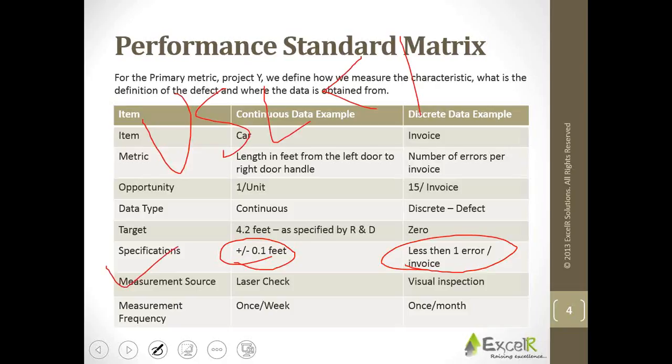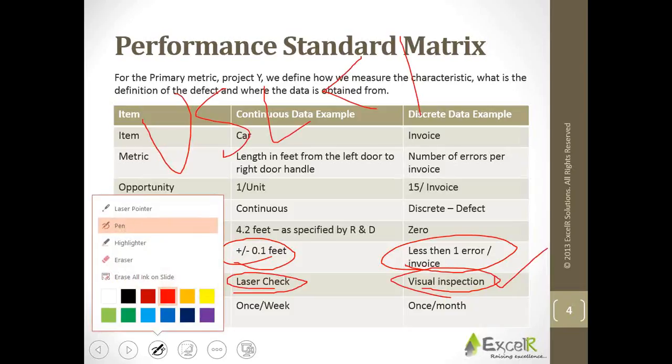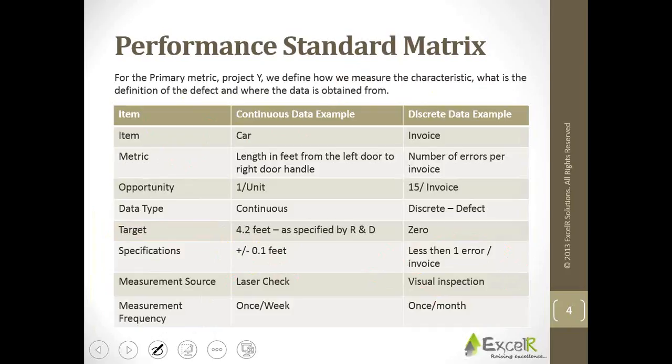How do you measure? By doing a laser check. This I'm measuring what? Door, car door. Right? And when it comes to invoice, it is a visual inspection. And by the way, nowadays this visual inspection is getting phased out. Instead of visually inspecting, people are just fixing a high-end camera on the top, and you just pass your applications through that camera. That camera is going to capture everything, quickly analyze, and tell you if there are any defects. So the manual process of checking anything is going to come to an end in the near future.